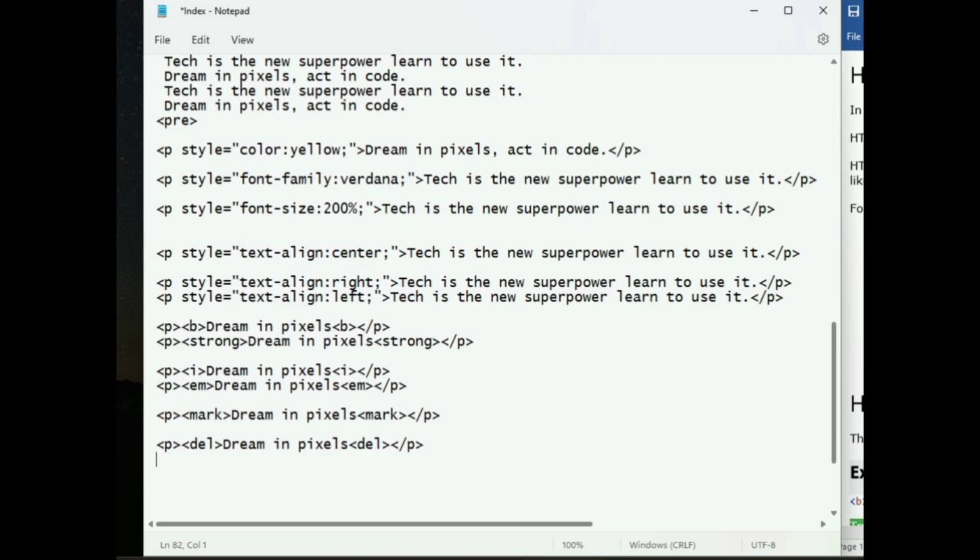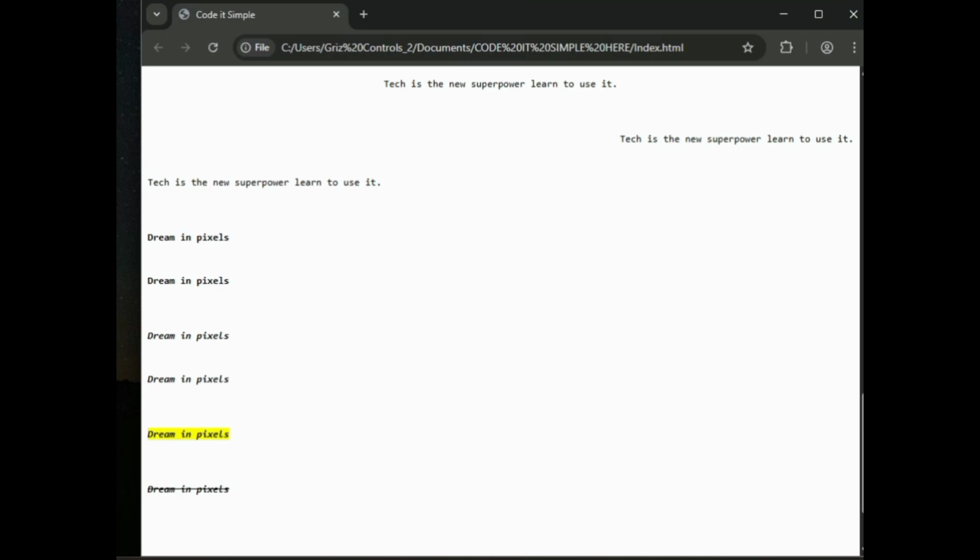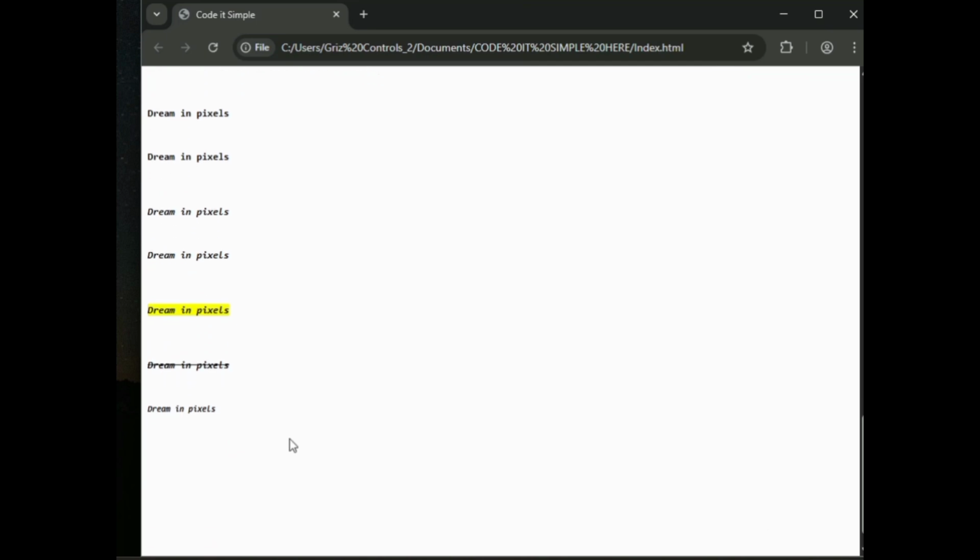Now let us use the small. If you want your text to be small, we'll be using the same thing. Control V. You come here, put the small element. You write your small. Also come here too. You write the small. You save. Let's see how it appears on our browser. We'll refresh. You can see that the text is small compared to the other ones we've written. It makes your text small.